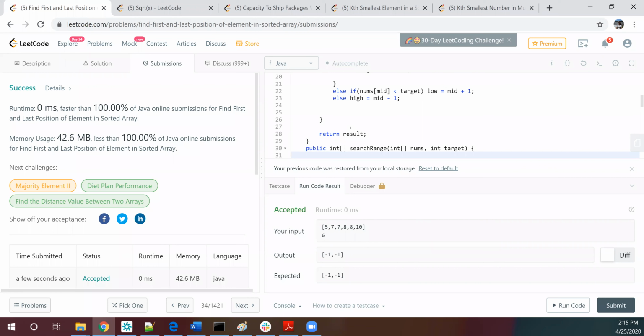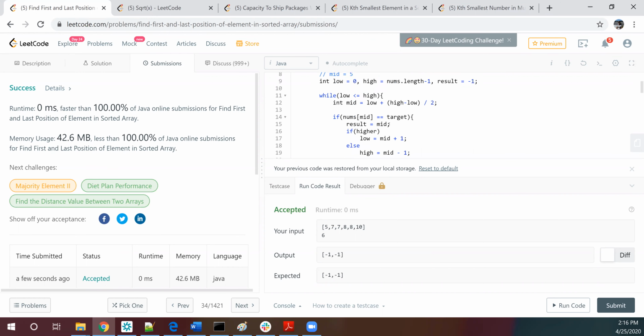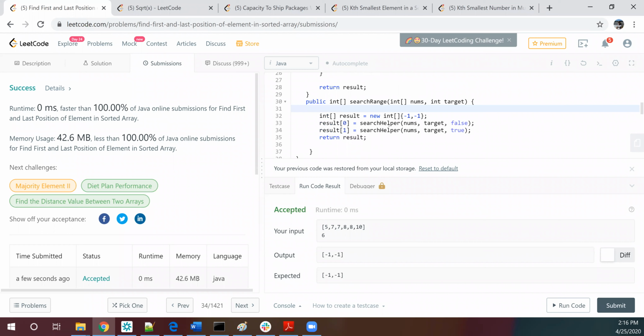The runtime complexity would probably be the same, but if we use it, then the search space would be smaller. Yeah, that's true. So he's saying that if result of 0 is -1, in other words, we didn't find it, then we don't have to go to the second search, and we can just return. Yes, it is an optimization.